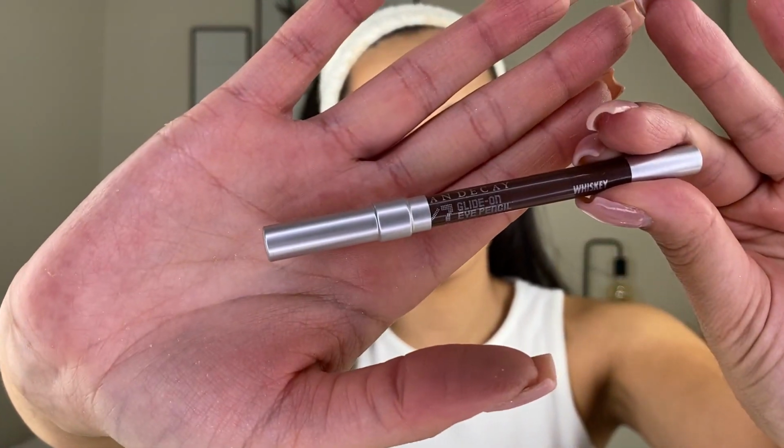So guys, now I'm running this Urban Decay pencil. This is the 24/7 Glide On Eye pencil in the shade of Whiskey. I'm going to run it on my waterline.